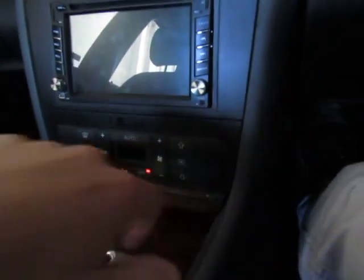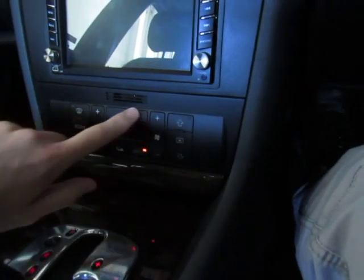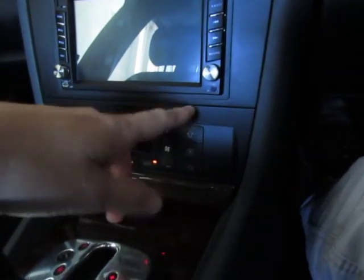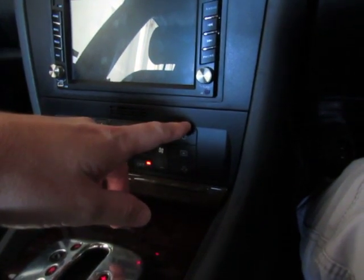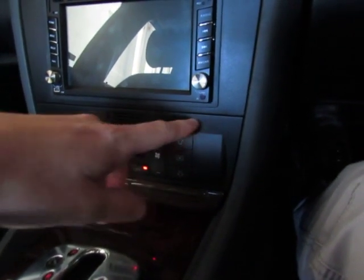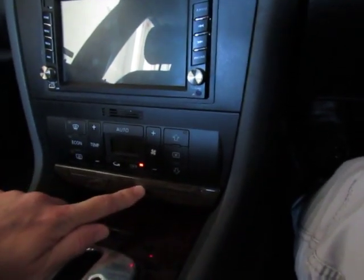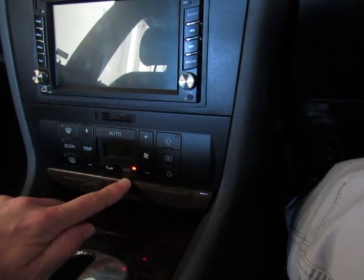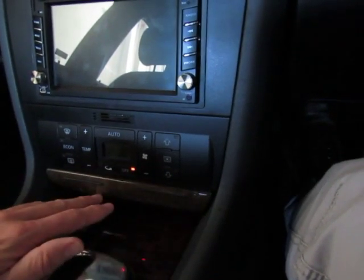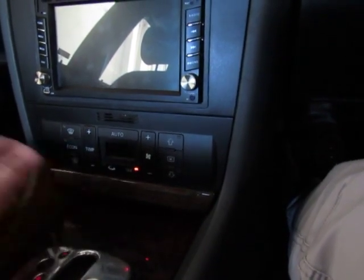You just open the ashtray up and the cover clips off, and you clip a new one on. But you've got to replace the ashtray, and you've got to replace your climate control, which you can get on eBay as well. They're normally about $120, around there. I got this one for about $110. The ashtray cost me in the region of, I think, $80 for the whole thing.